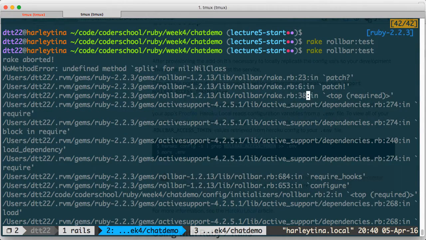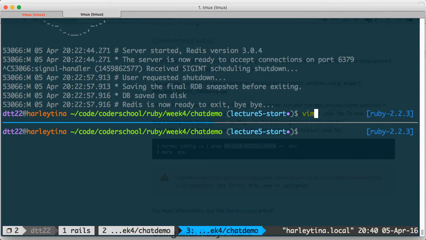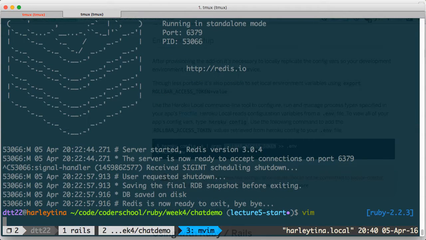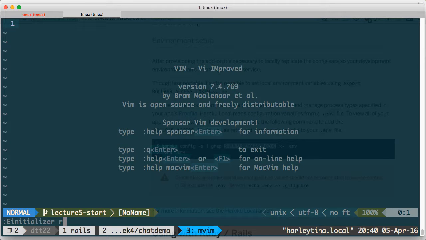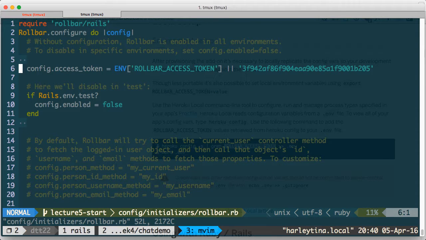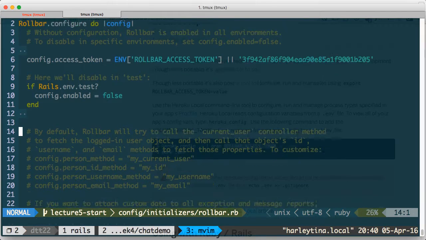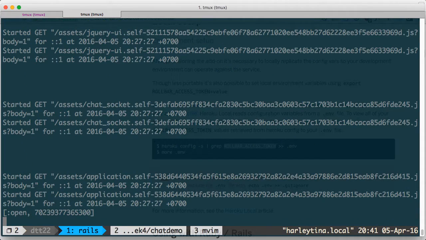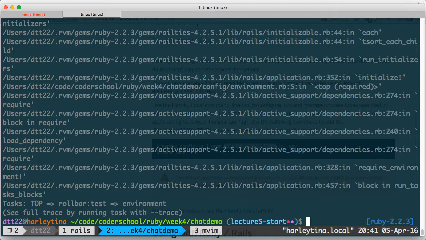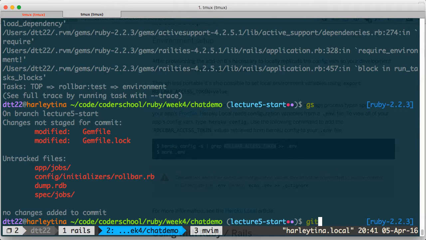What does it say? Split. It's wrong. So I need to set it up properly in this line 2. Okay, no problem. Let's go there. It's in rollbar.rb, right? Initializer rollbar. Not sure what's going on there. I haven't set it up properly for local. So if you push to Heroku though, it's enough. I'm going to push to Heroku anyway.